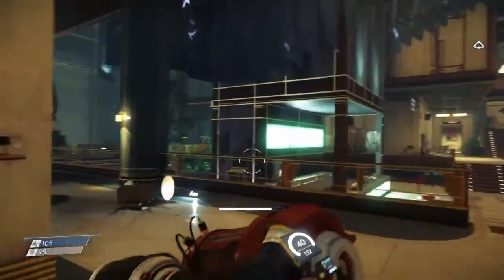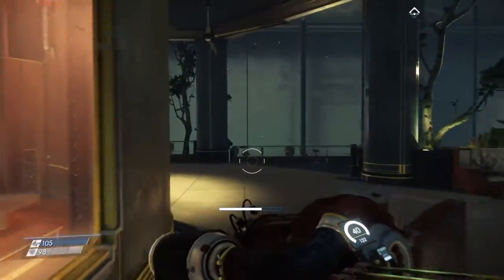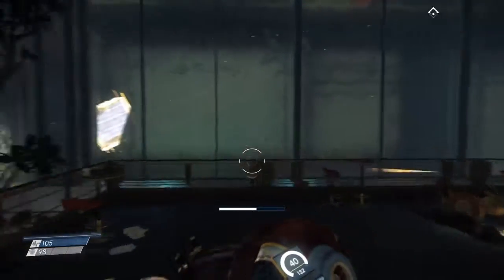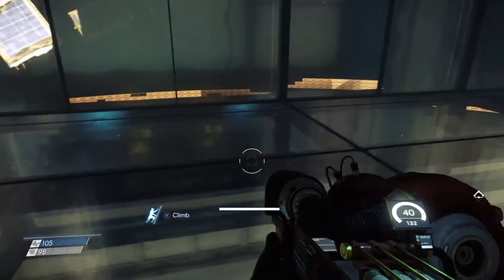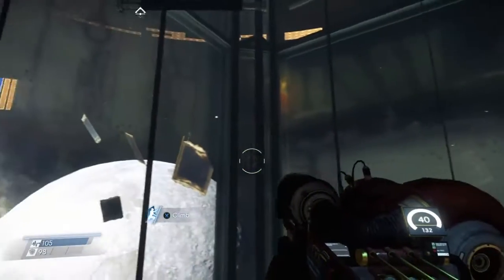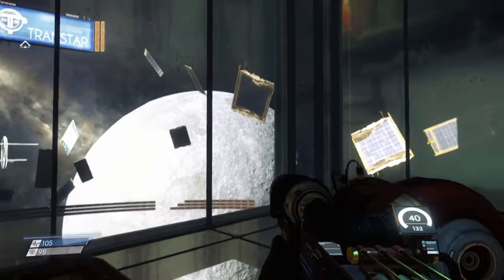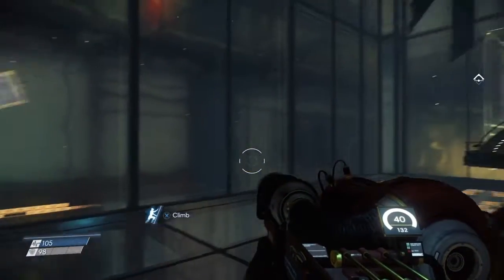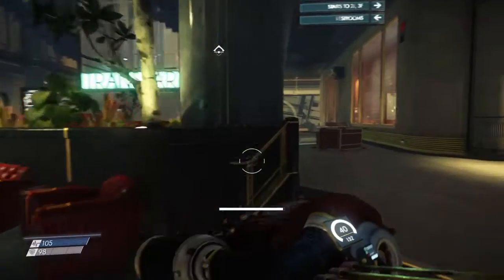From this, so far, I have not got too far into the story. I only played up till where the demo ended. So right now, as far as I could tell, I'm in some form of space. I think that's the moon. I'm pretty sure that's the moon. And yeah, it looks like I'm in space.